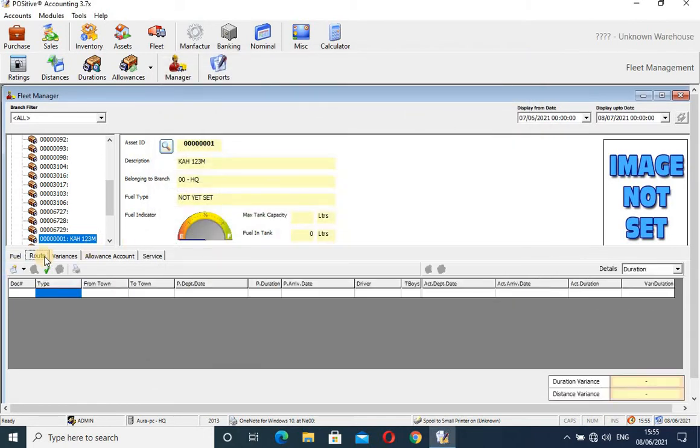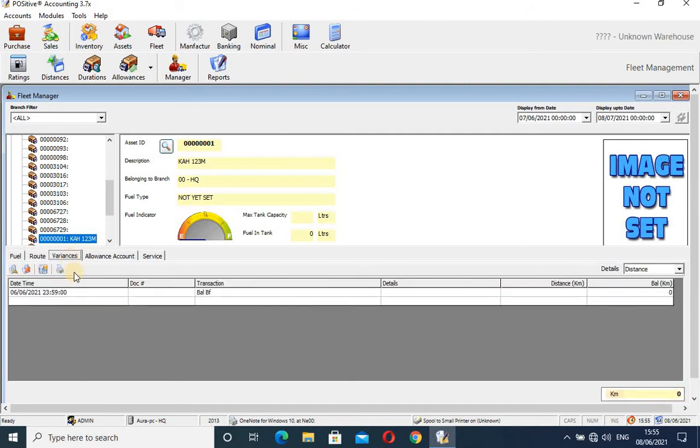And then also you can indicate the route that he is taking, and then the variances. If there are any variances, if the fuel was supposed to be 100 liters, and then he's come back, what is in the tank is expected to be maybe 5 liters, and then you find that in the tank there is absolutely nothing. So this is where the variances will be indicated.